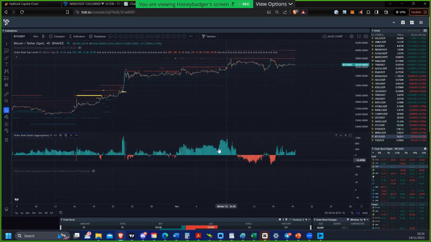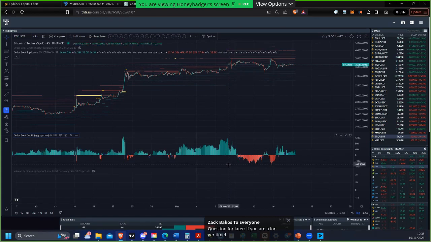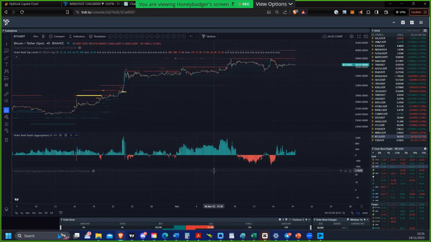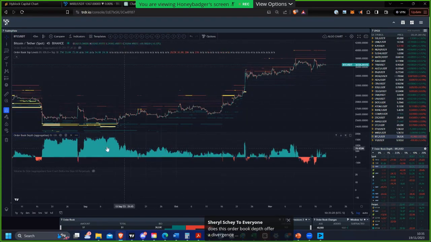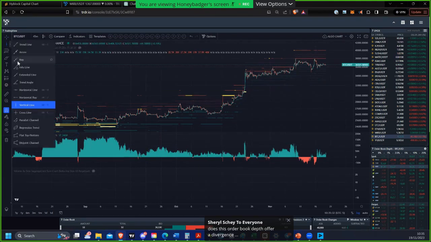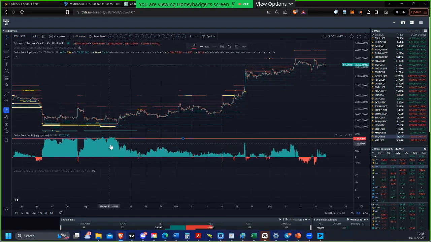So when building out strategies, it's important to identify potential reversal points by observing the extreme delta values. So what you want to do is go back and have a look and see these extreme delta values and mark them out on your chart and have a good look at them because you're going to see this again and again. And if you ever see something like this, you're going to want to buy hand over fist. This is the best possible thing you could ever see. So it's full blown accumulation.